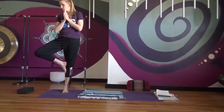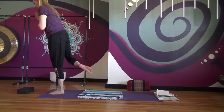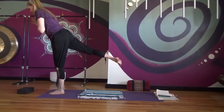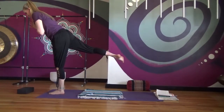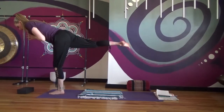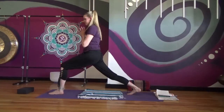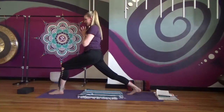If you want that extra challenge, you can lift it up. And we're going to start to move into a warrior three. So I'm going to start to rotate and kick my left foot out back behind. Teeter-totter forward a little bit if you're there. And try your best to step that left foot back, bending the right knee. Nice job. It's getting us ready for those harder classes.